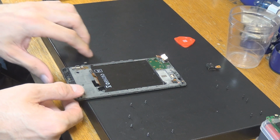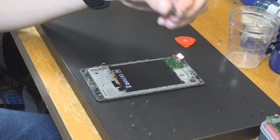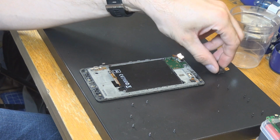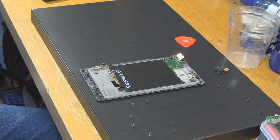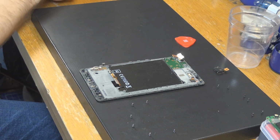There we go. Okay, let's keep it there. And now let's have a look. We might need this later on. This is a headphone jack. So let's do the same thing with our other smartphone here.